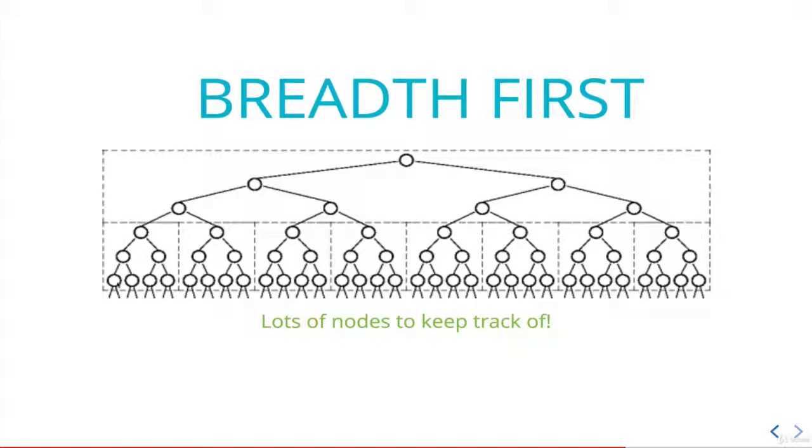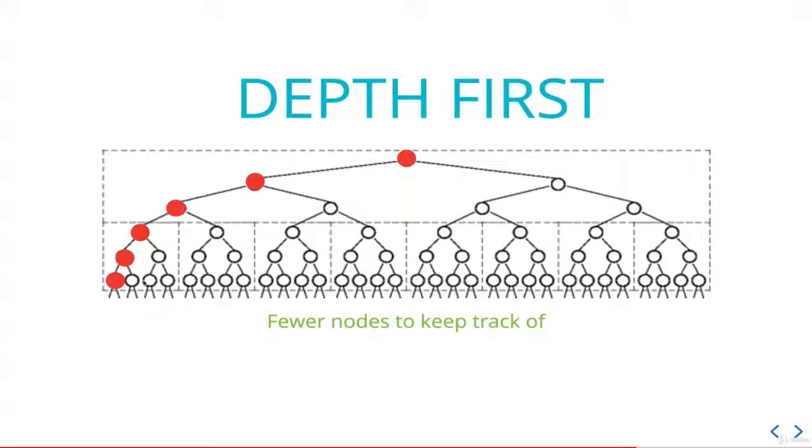So by the time we're down here, or imagine we have something with a height of like 100 levels down, we're going to have to store a ton of data in our queue, just in memory. By the end, that queue will be empty, but I'm talking about space complexity. The time complexity of depth first versus breadth first doesn't matter. They're the same. We're visiting every node one time. So that's irrelevant. But the space that's used up in this scenario could be a lot more if you're talking about breadth first on a wide tree.